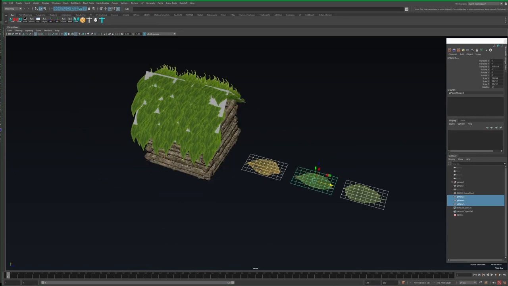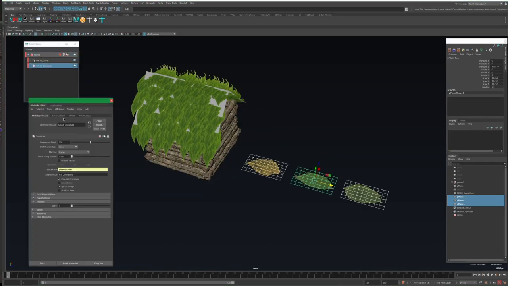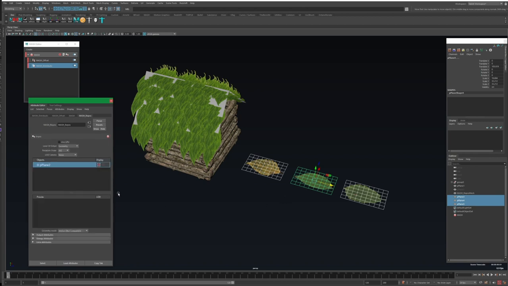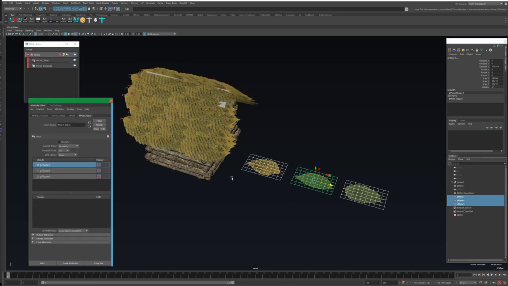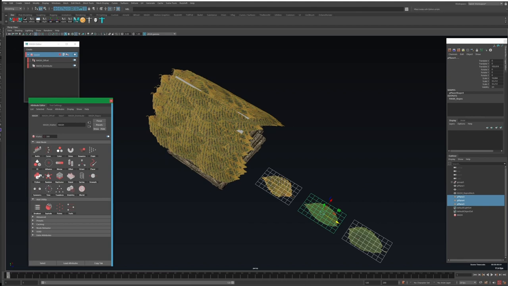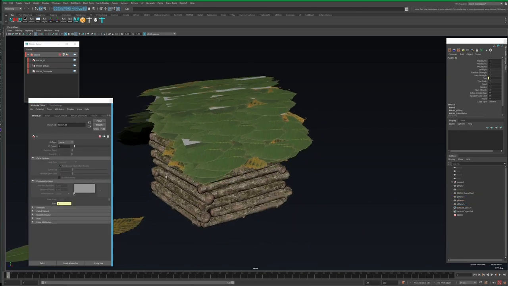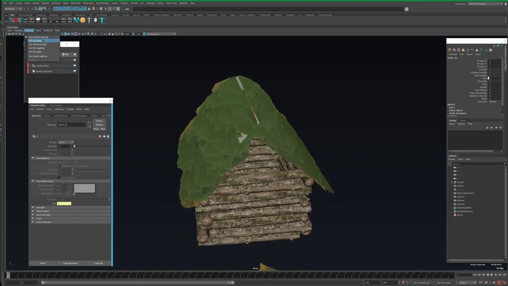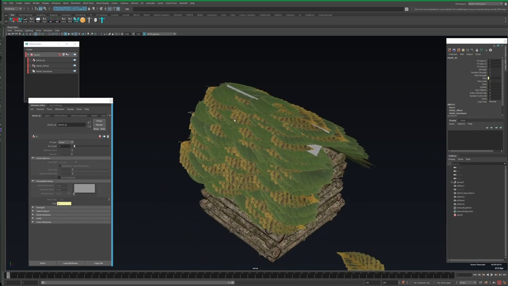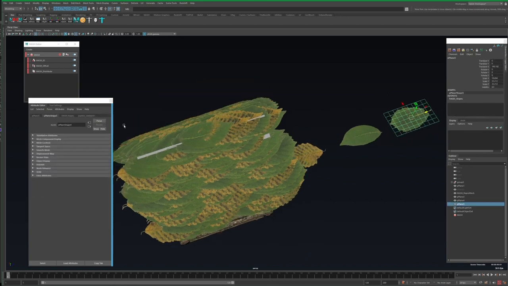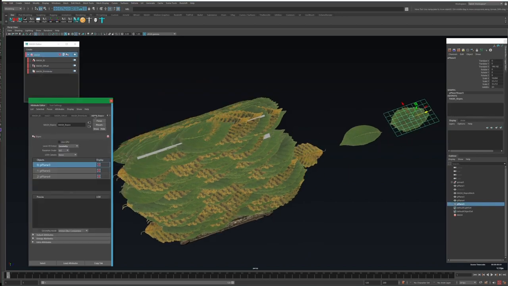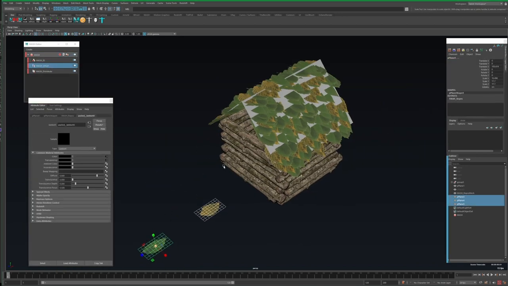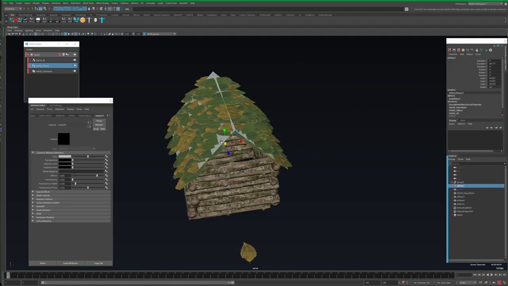So with that out of the way, I'll go to the mesh repo node and add my new leaves to the list of objects, and then I'll remove the original leaf. I also need to add an ID node so the 3 leaf types are randomly shuffled between. Also want to mention, when working with a bunch of transparent objects on top of each other like this, you may want to set the viewport transparency mode to depth peeling or alpha cut to avoid flickering or weird transparency effects. I adjust the scale of the leaves and the number of them to try and make the roof look nice and dense.